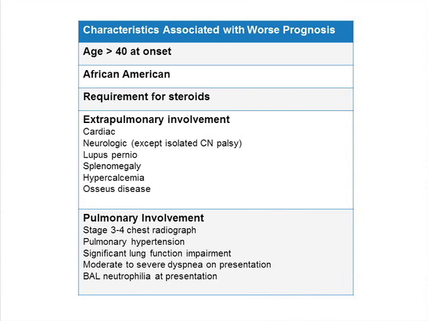Besides the radiograph, there are other features which seem to correlate with a poor prognosis, and based on a variety of studies, the table here lists a number of the features which have been most consistently found. Some of these are demographic, that is age and race. Very strong feature of prognosis is the requirement for therapy. In other words, once you get on the pathway to needing therapy, it's highly likely that you will need ongoing therapy. And then the presence of a number of features of extrapulmonary involvement or specific aspects of pulmonary involvement also predict the likelihood of requiring ongoing therapy or having persistent bothersome disease.